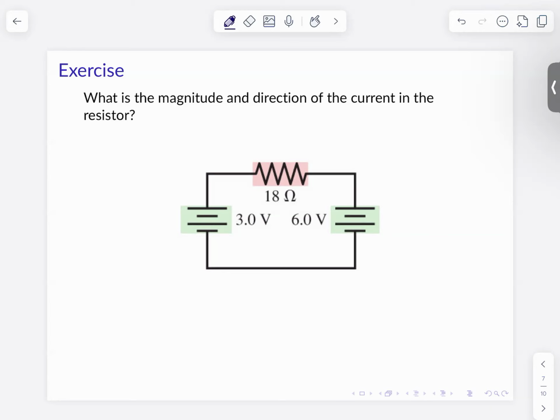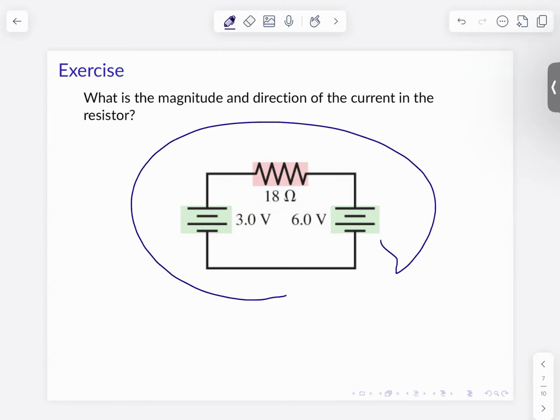So here we go. Here is how you analyze a circuit with Kirchhoff's current and voltage laws. The current law is the same thing: current everywhere is the same. Now, I don't have more than one resistor. Here is the voltage law. First, pick a path. I am going to walk around the circuit clockwise.